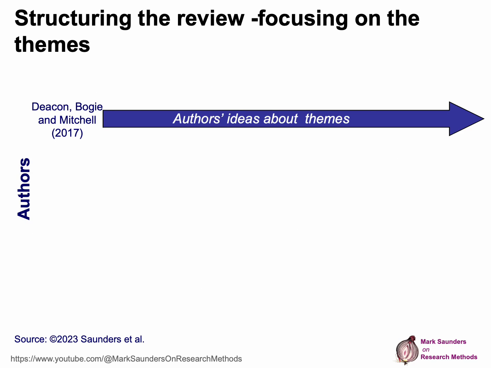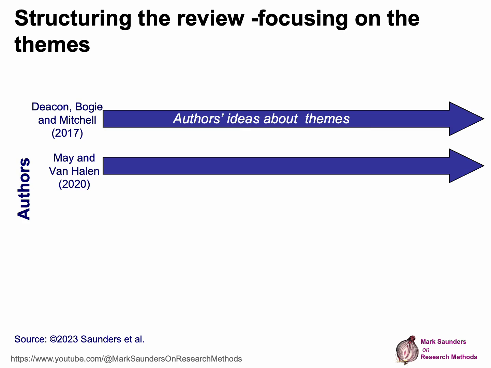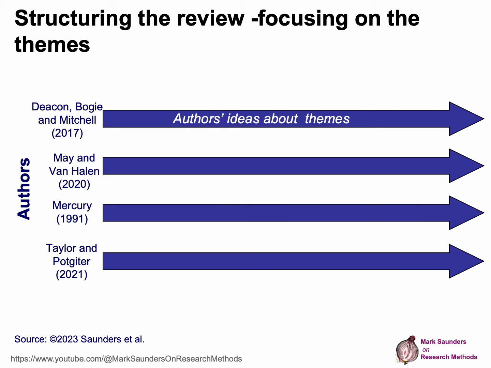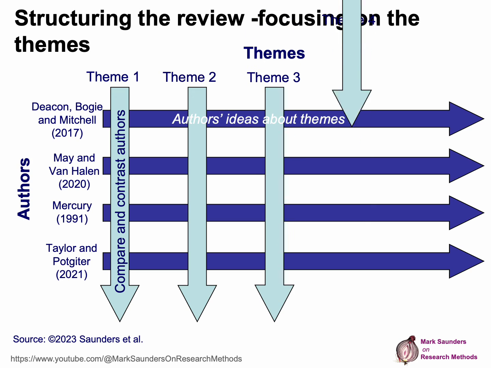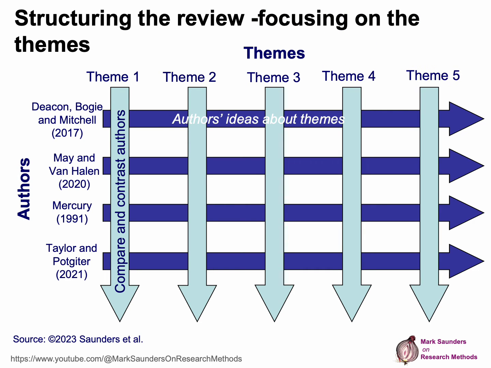So let's have a look at this in relation to themes. As we read the literature, what we do is we read by author. So we have a series of authors and we read their papers and we note their ideas down underneath each author to start off with. But that's not going to be very helpful to structure the literature review. What we should be doing in structuring the literature review is talking about the themes. So we should be comparing and contrasting what each author says about the themes. Obviously, if they don't say anything, we don't include them in the comparing and contrasting about that specific theme. And we look at these and we would build them up over time with the different themes until we had completed our literature review.